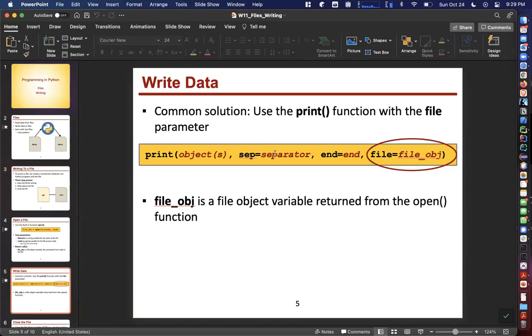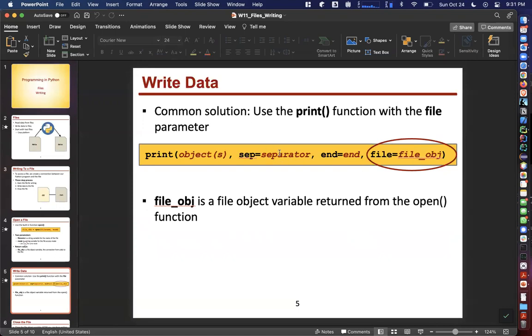Remember, the default separator value is space. The default end character value is new line. And the default file value is standard out, or terminal. So if you don't specify file, it's just going to go to your terminal, your output. When we print something out, it goes to the console, the standard output at the bottom of our PyCharm program. But you can also override that.